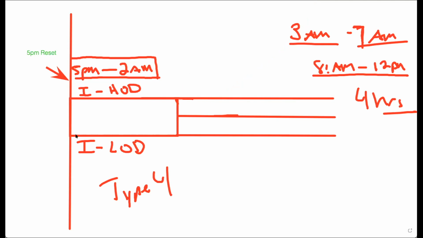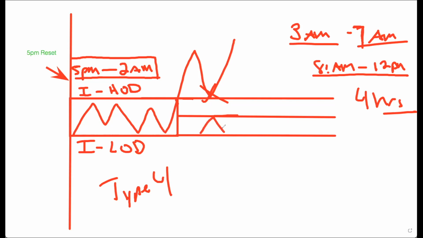So type 4s, it's very simple. It's literally very simple. We're only looking for one leg, just like type 3 is only one leg, and you're looking for railroad track, star patterns. That's it. Occasionally you might get a quarter wood like that, but the majority of the time it's going to be star patterns and railroad tracks. In general, quarter woods don't happen very often to begin with. So it's mostly railroad tracks, star patterns.